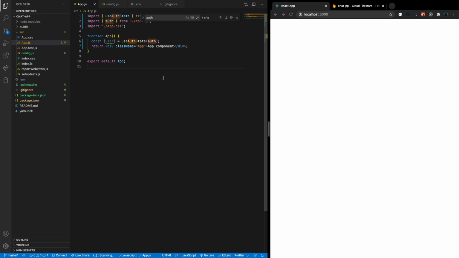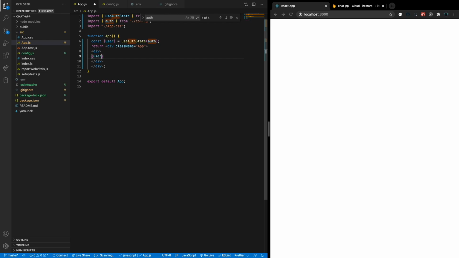We can add an inline condition between these two divs. Let's create one new line here where we need to add a new div. This is where we can add our content, and close this div, and inside here we can add the curly brackets, how we can mix JavaScript with the HTML in React.